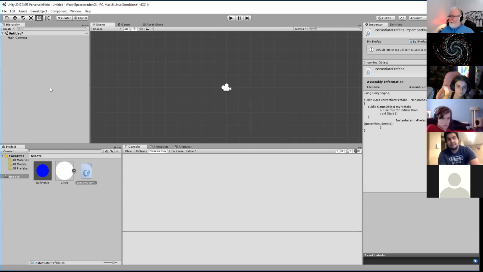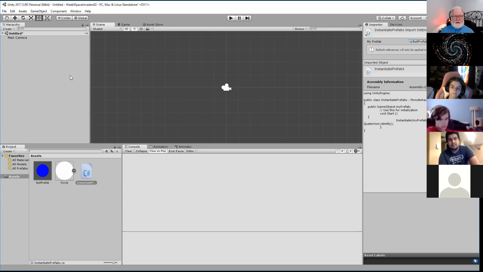Nothing. I can't attach it to the ball prefab because it doesn't start. You have to do that through code later, so it's not in the scene for me to attach it to. And this brings up the need for something called the game manager. A game manager is something we put in the scene that's responsible for all the things that don't really belong elsewhere.